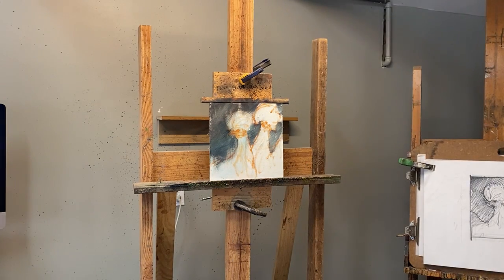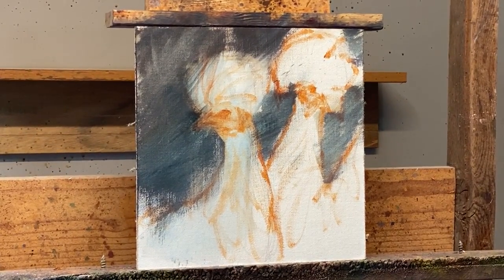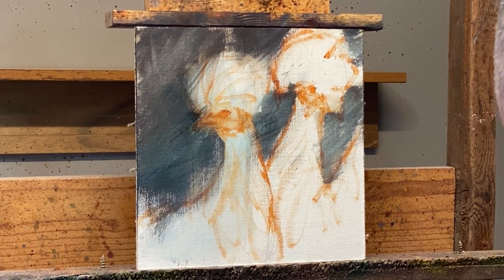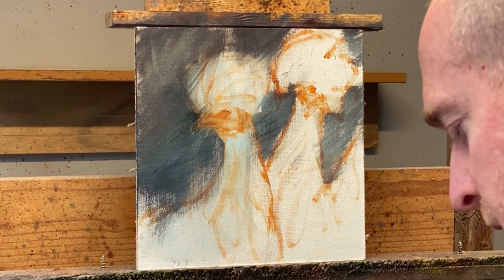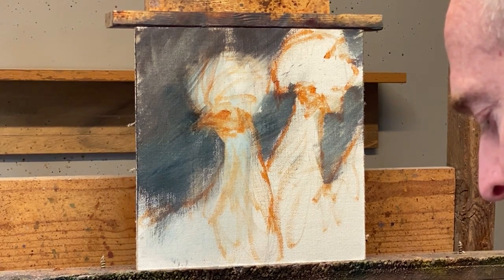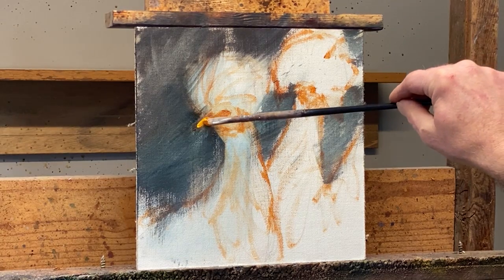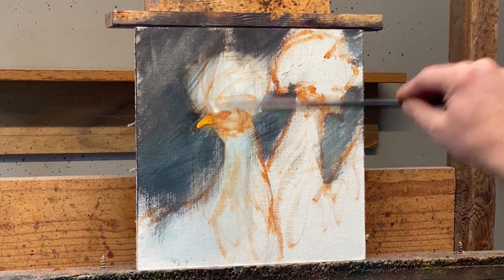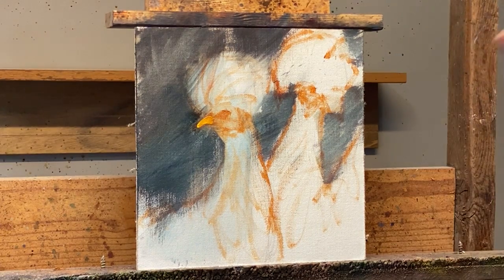This is going to be kind of rough for a little bit. So first things first — I've emailed you guys these images. I'm going to set the hardest value and color right out the gate. I kind of drew this in already so I know where things are at, and I'm going to come in here and place its beak. Why is it the hardest? It's yellow and it's high key — meaning that the value is lighter — and I want it to be rich.